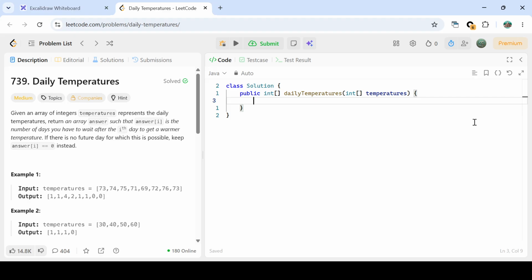So here we first create one stack, and we'll give it the name stack, a new stack.